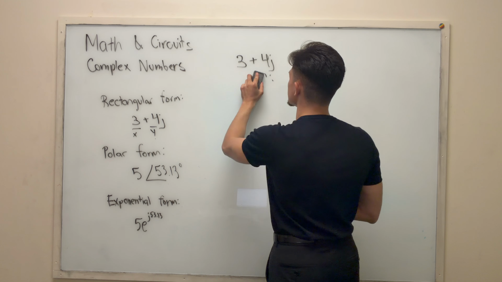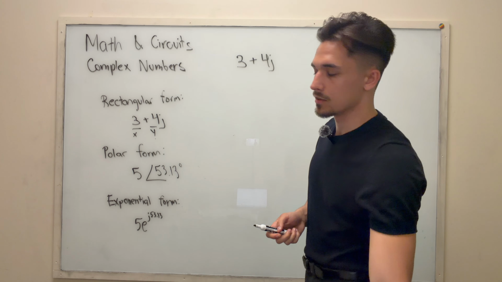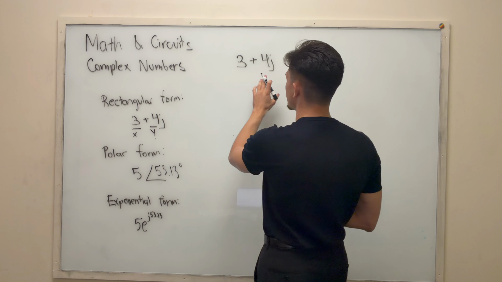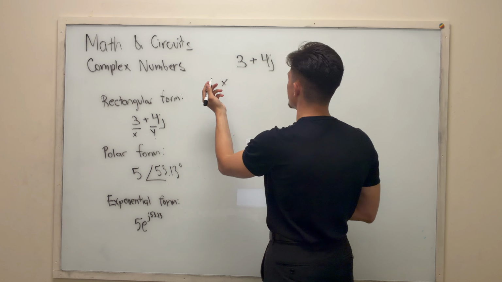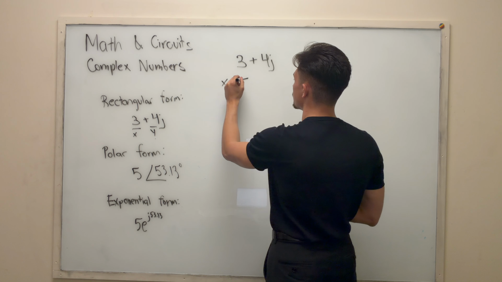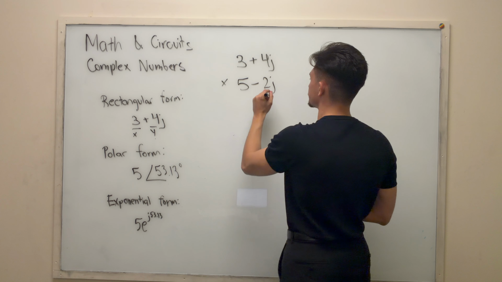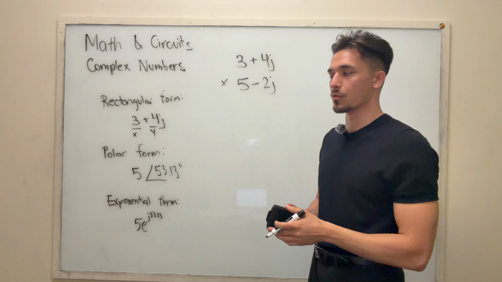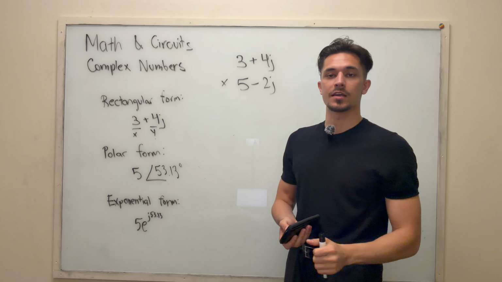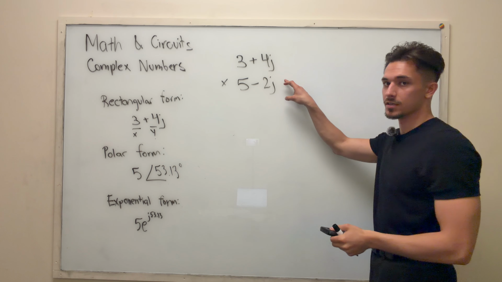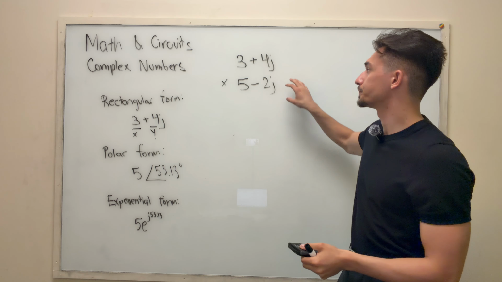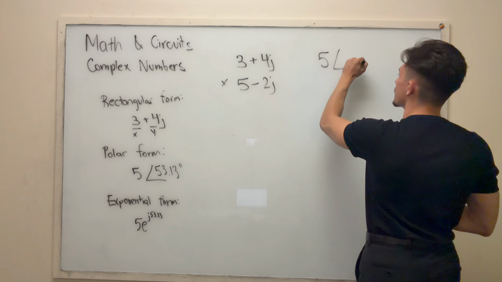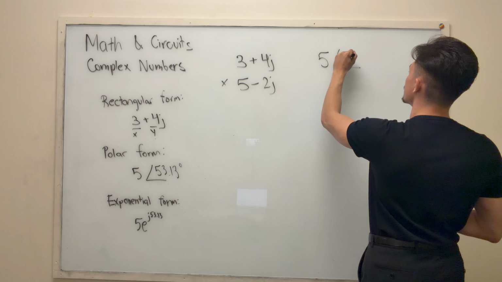So what you want to first do is, if I have, in this case, the 3 plus 4j, so 3 is my real, 4 is my imaginary, and let's say I multiply it by something completely different now. So let's call it 5 minus 2j. Now this will give me a different solution if I were to go about it. So what you want to first do is take the polar form of both of these and then multiply the two. You already know the first one, so we can just write it down. And the inverse tangent is 53.13 degrees.